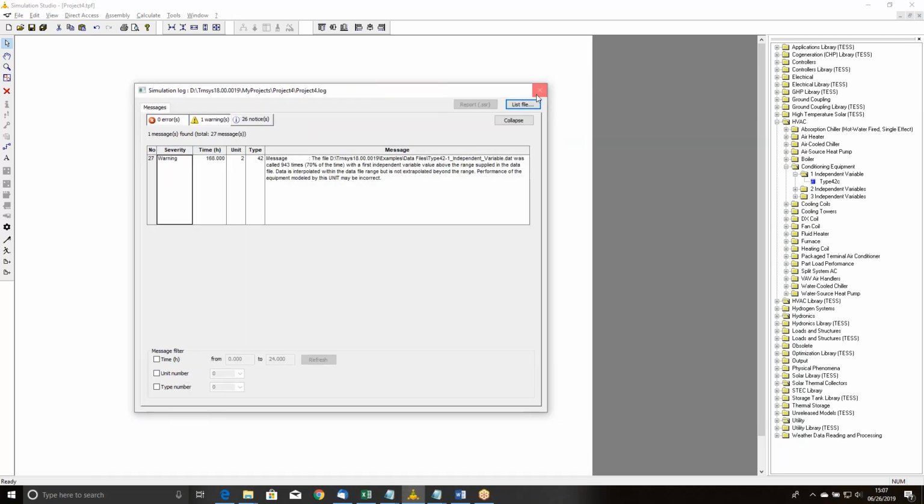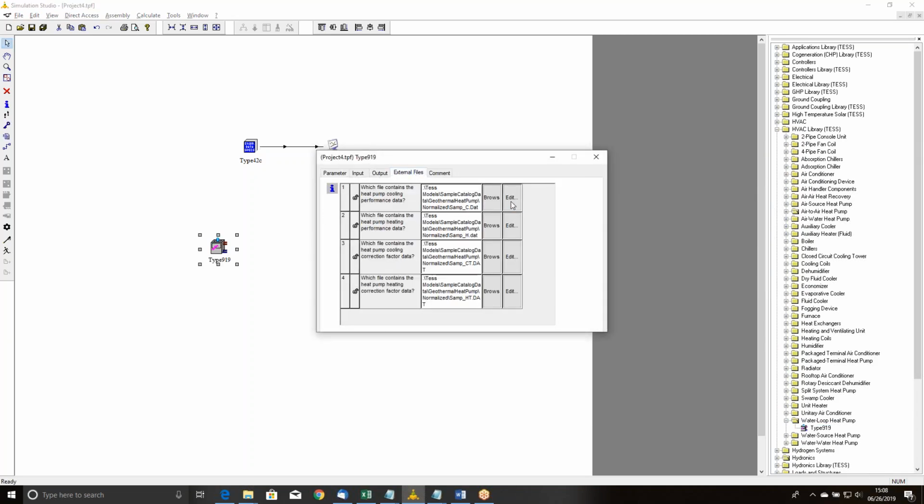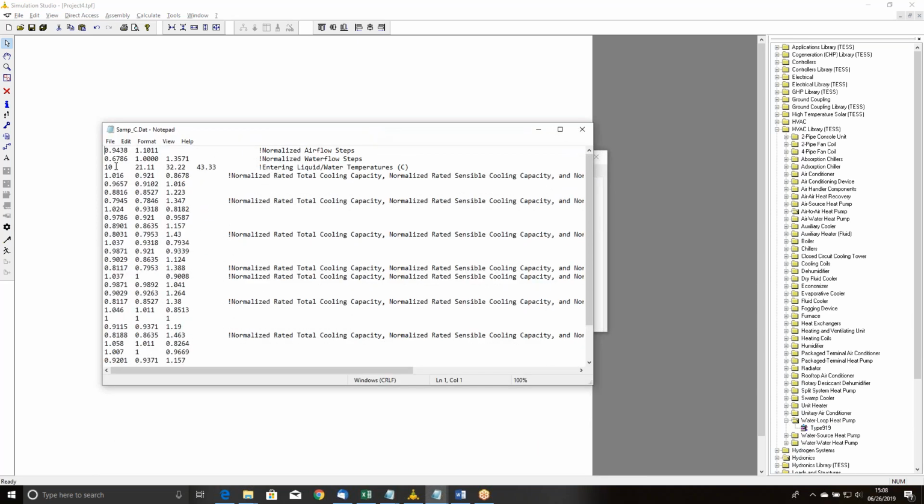Where this becomes a problem is in the case of a heat pump, and I'm going to take a look at the cooling performance file. You can see that one of the independent variables here is the entering liquid water temperature. And one of the dependent variables here is cooling capacity. Well, if we come in here with something below 10 degrees C, we are still going to get 1.016 times the rated cooling capacity. If we come in here with an entering liquid temperature of minus 1,000 degrees C, we're still going to get that same capacity. A real-life heat pump, of course, does not have any ability to provide cooling if the entering liquid temperature goes below freezing. So be aware of that. That's where this kind of thing can turn into a problem.